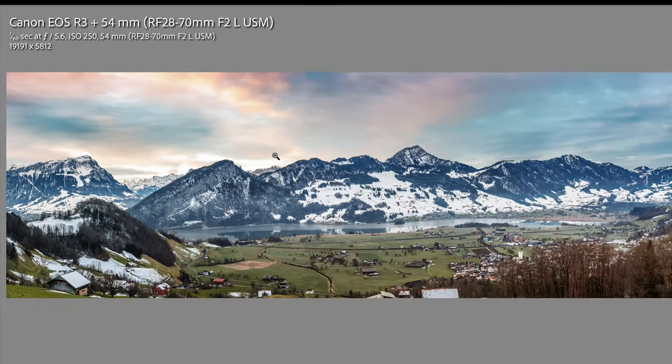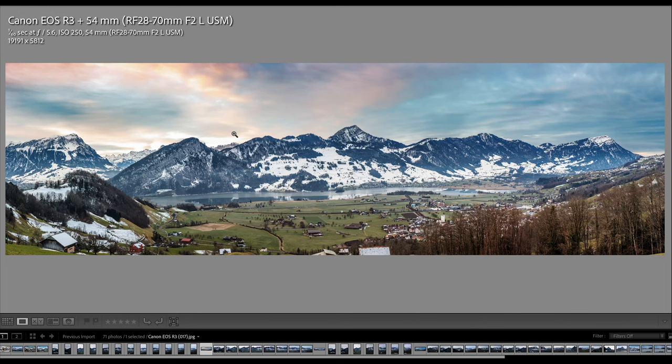It's handheld shooting just in portrait mode by rotating the camera by 90 degrees, having a dedicated shutter button, just taking the frames with enough overlap, stitching them together, and et voila, here is your super high resolution landscape panorama. What I also did here is I tweaked a little bit in post-processing the colors in the sky. And that also shows that I can make these morning lights visible, a very good dynamic range of the 24 megapixel sensor in the EOS R3.